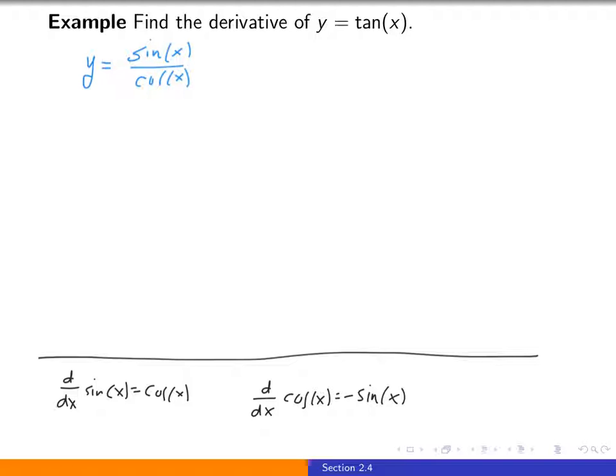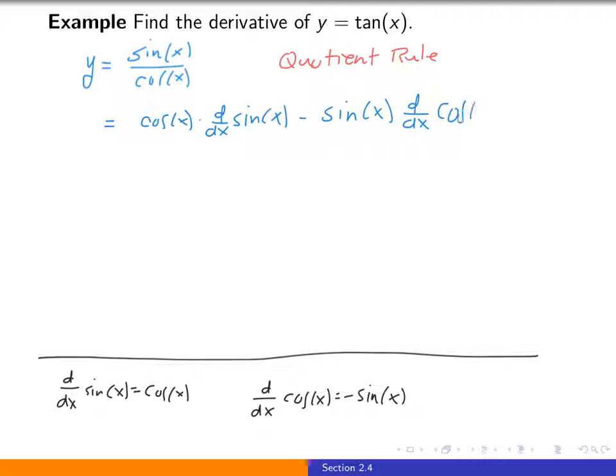These are two formulas that we will use extremely frequently, so you definitely want to make sure that you have these committed to memory. Now that we have tangent written as sine over cosine, we can differentiate this via the quotient rule. So let me first just write out what the quotient rule tells us. It tells us low d high, so the bottom function times the derivative of the top, minus high d low, so sine, times the derivative of cosine, all divided by the bottom squared.